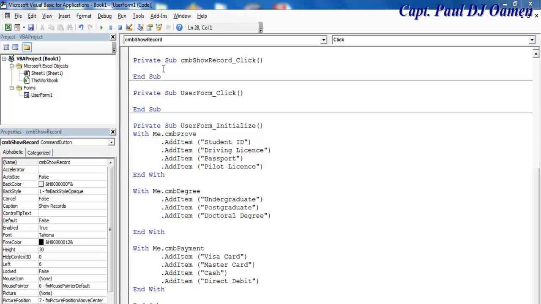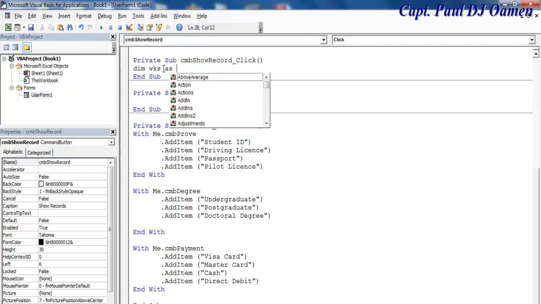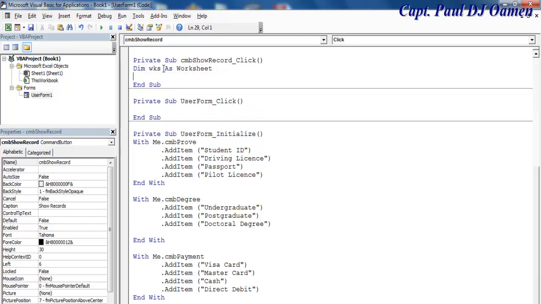Okay, for the show record, I'm going to start by declaring the following variables. So I'm going to call that WKS as worksheet. Right. Now the next thing I'm going to declare would be, let me use uppercase, AddNew.